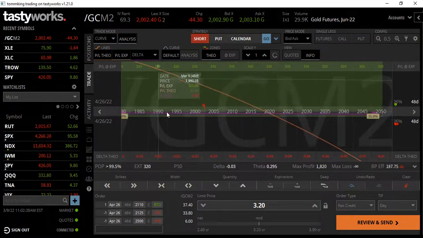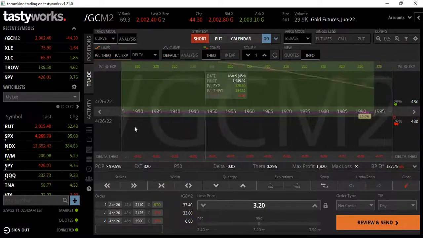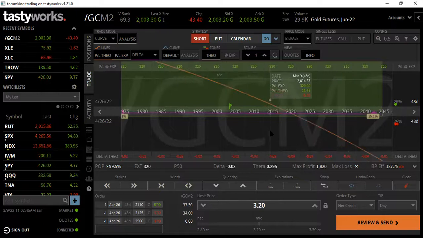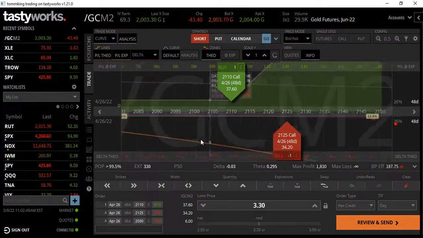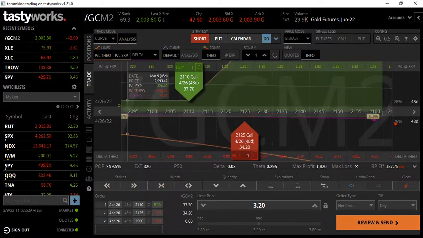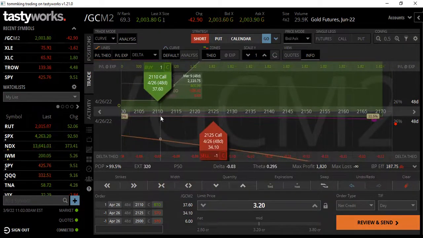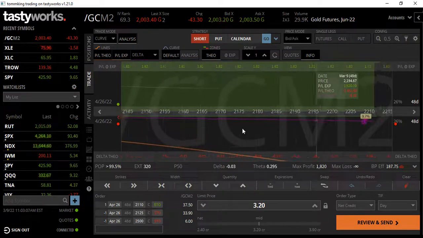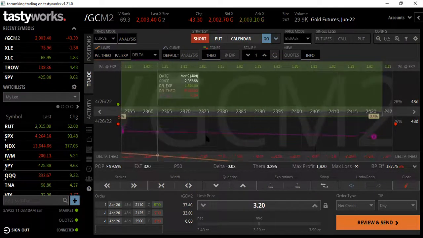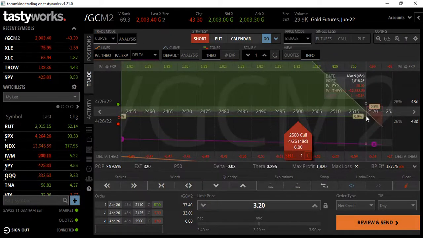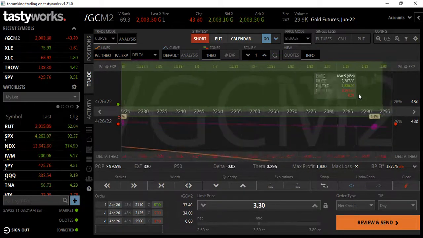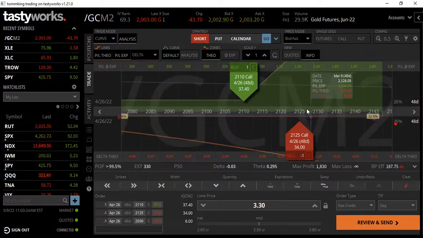So 310 credit. So here's a way on gold that if gold drops, we have no downside on gold. So gold can drop, no downside at all, make $320. Gold would have to crank its way all the way up into this area here. It's sitting at 2000 now. So gold has to get up into the 2100 level, which it did top at here. And then for us to get into any serious trouble on gold, holy moly, we got to get all the way to 2500 on gold. So I think this is a good 111 on gold potentially. Not even a 112. I don't even need to do that potentially on gold because of what I have on.